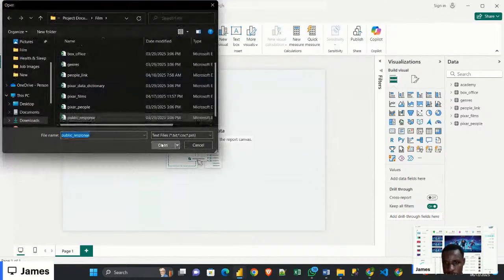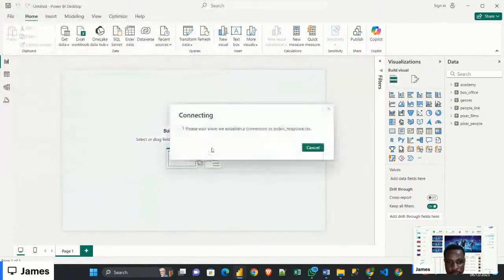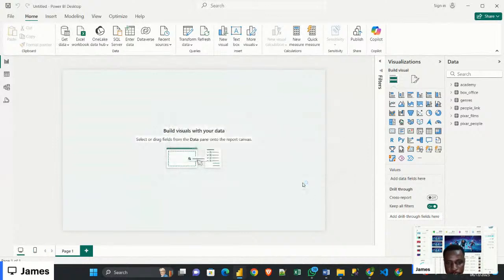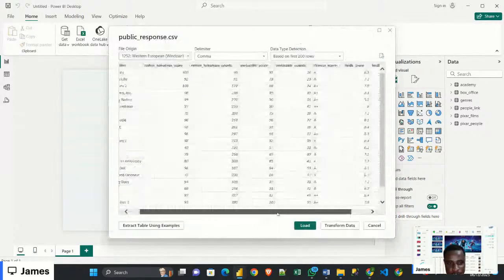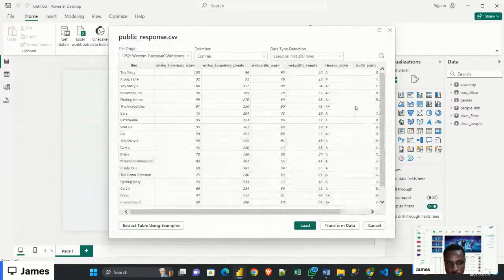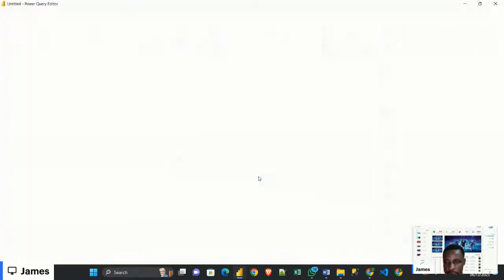All right, so we have people link, public response. The public response is the last one, and we are good to go. Okay, I think this one is fine. This one hosts most of the data. It hosts most of the major fields that we are interested in.